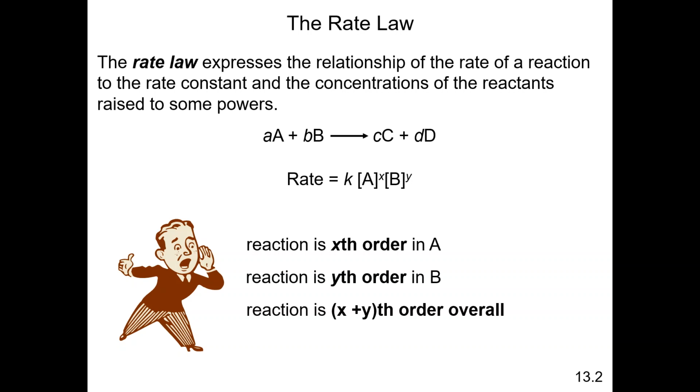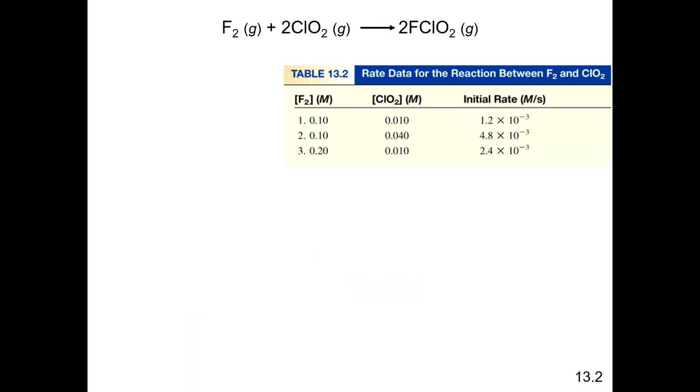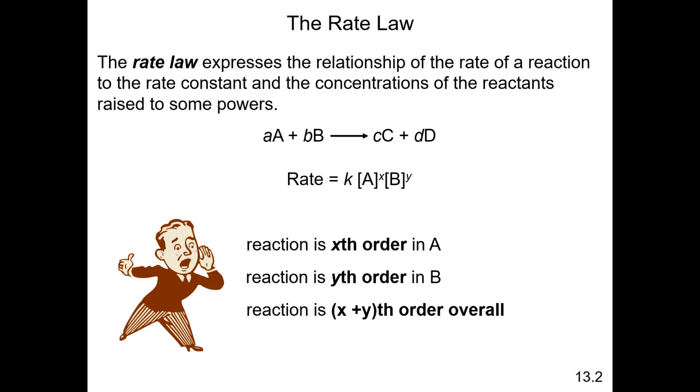Now, there's a term called the total order, right? Which is basically the sum of the orders of the different reactants, right? So in this case, the total order of this reaction would be x plus y, all right? Basically, that's some introductory stuff concerning what we mean by the rate law, all right? For our purposes at this level, usually the x and y values would be 0, 1, or 2. You can have some other values as well, but that's a bit above our level here for general chemistry too.